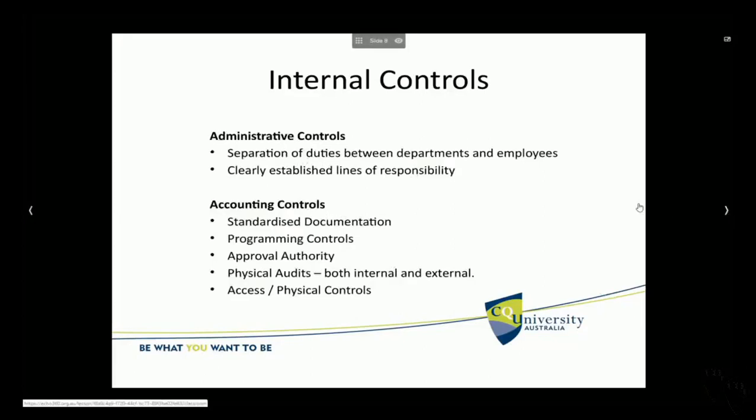So administrative controls are things like making sure different people do different aspects of the recording process. We call that separation of duties. So if you have one person doing the entire recording right through to reporting process, then there's more opportunity for fraudulent behaviour. So by separating out the duties involved from input to output, we are trying to minimise the opportunity and the temptation often for fraudulent behaviour. So separation of duties is a big one between not just departments, but between employees.